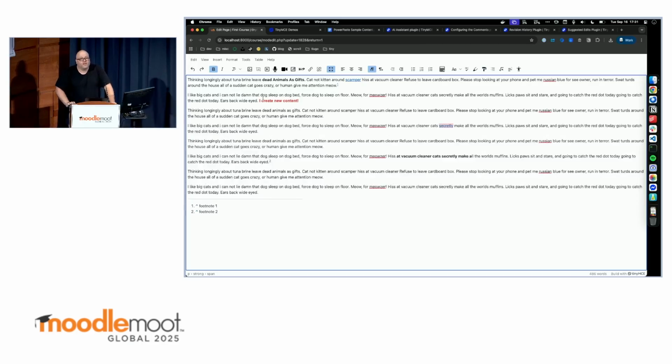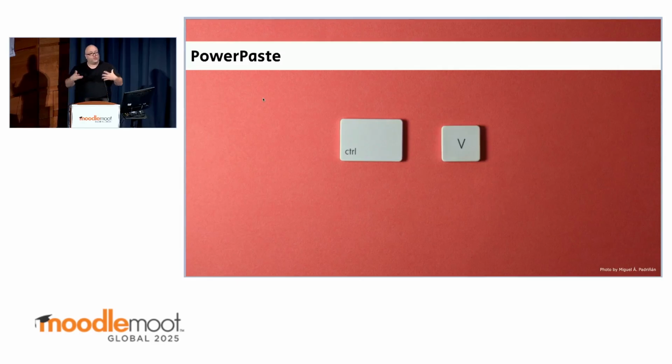Sorry? I didn't hear you. If it's keeping the metadata? Oh, it is. Yep. So that's one of the premium features that I like the most. That is probably the closest to what a lot of people in the room may need.